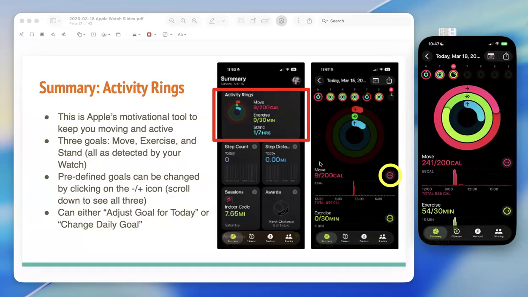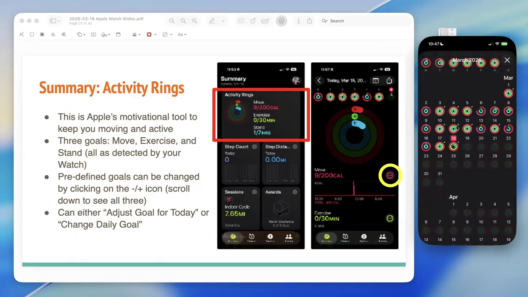So as you go about your day, your watch and your phone are monitoring how much movement you're doing, how much exercise you're doing, and if in the judgment of your phone and watch you meet the criteria, then your rings will be closed for the day. And you can see up here a little calendar that shows how well you've met your goals over the last month or so.